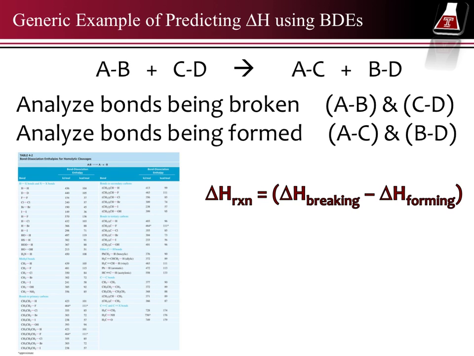Okay, so what we do for these situations is find all the delta H values for the breaking bonds, and we subtract all the delta H values for the bonds that are forming. This lets us predict the change in enthalpy for a reaction. Remember, this isn't delta G. We still haven't talked about entropy yet, but we're really not going to talk too much about entropy in this class. So hopefully you're comfortable with that from Gen Chem.